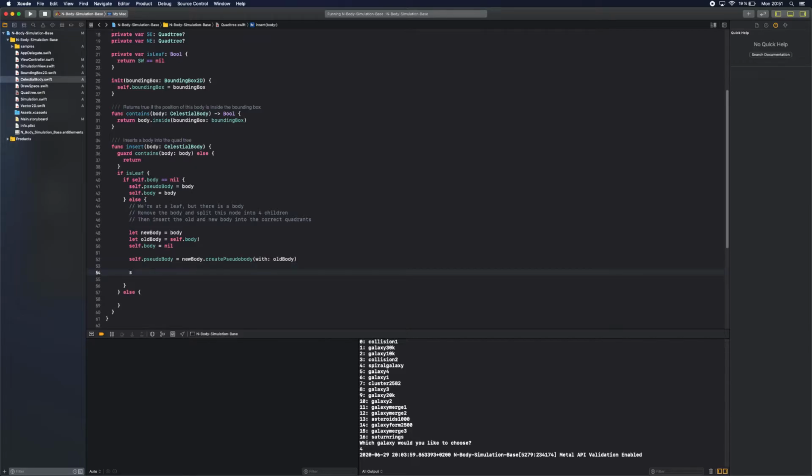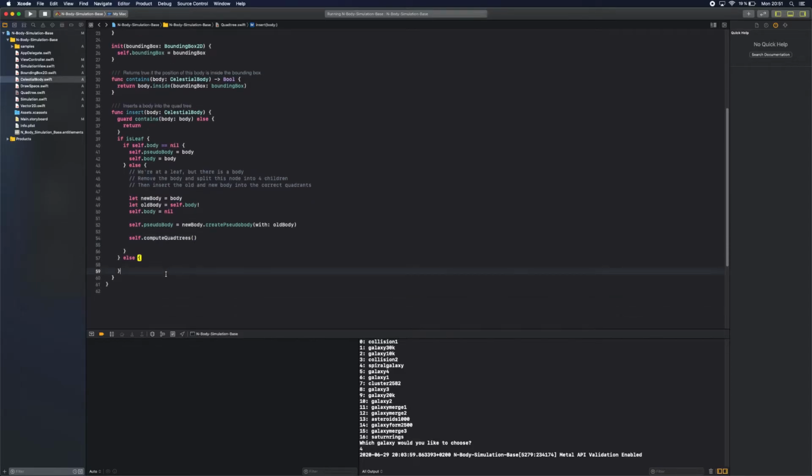And now we will have a function called compute Quadtrees, or compute new Quadtrees actually.